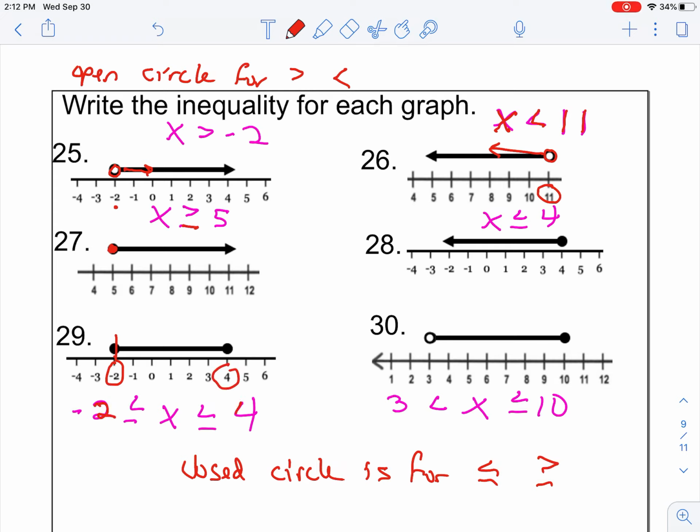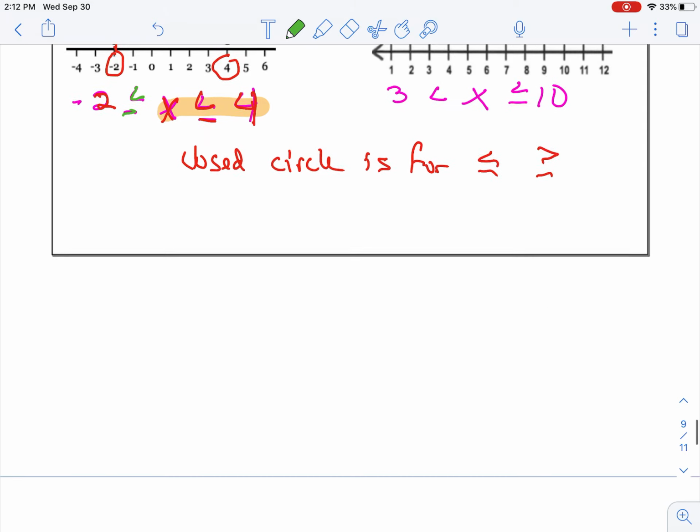On the last two questions, notice that your values are between -2 and 4. So those are the numbers that I have. And then notice how I put my x in between it. Now, how do the x values compare to 4? They are less than or equal, so I fill that in. How do they compare to -2? They are greater than or equal. So notice the arrow doesn't always match depending on where the variable is. But if you just do this part of it first, right here, if you just compare it how it is to the number on the right, then you can just simply fill in the other symbol that matches it. Sometimes you have to remove the less than, depending on if it's an open circle.